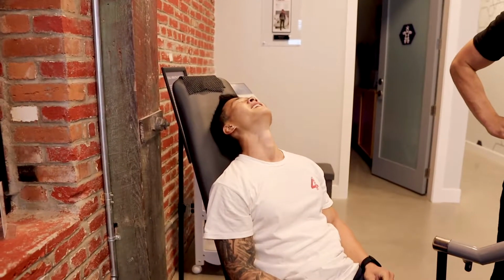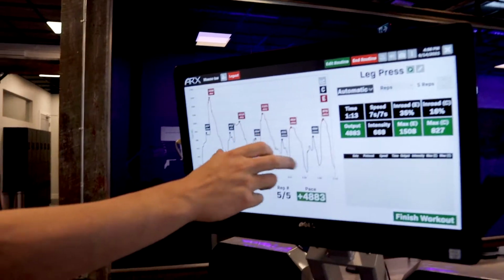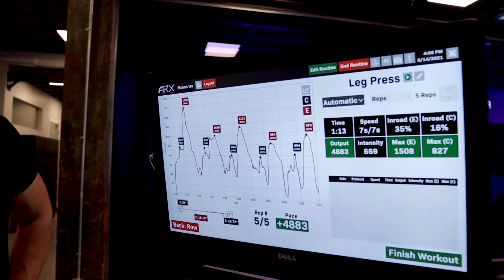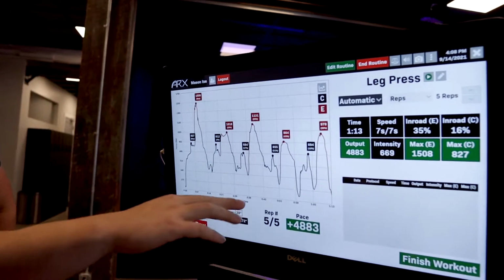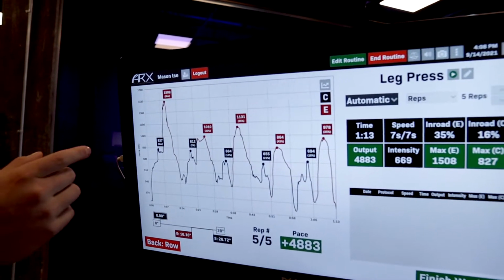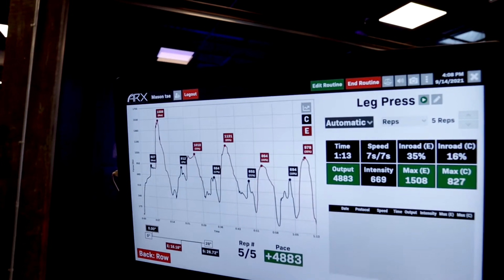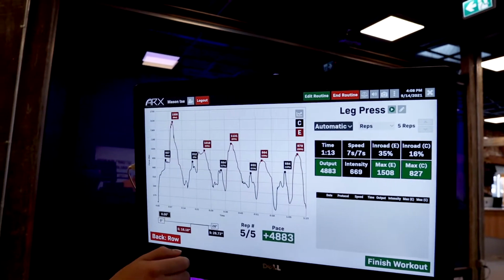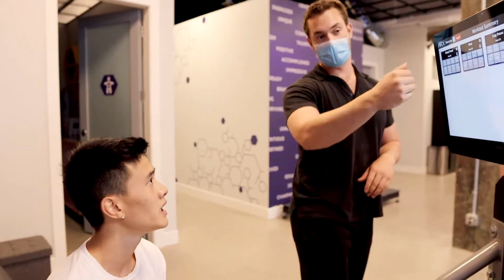How do you feel? This machine definitely favors the people that know how to push themselves. Since we do 4 reps, we did 5. A lot of people would quit on like 3, and you just see that tension go down to 0, where they're like, I can't push anymore. All about mental toughness. You did really well on all of your reps. I said 1200, you crushed it and you hit 1500. Sweet. That was on your first rep, that was really good. And then you crushed 827 on your first rep as well. You crushed it on everything.